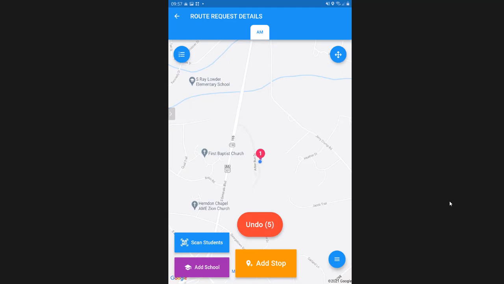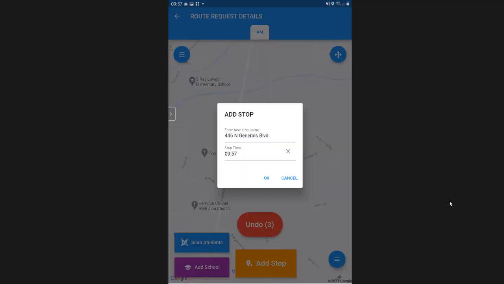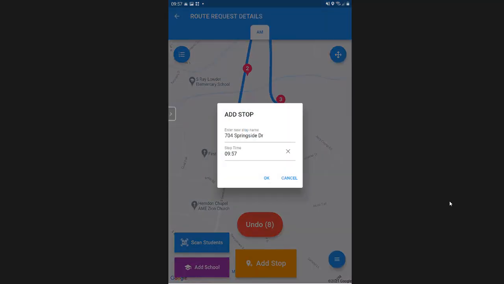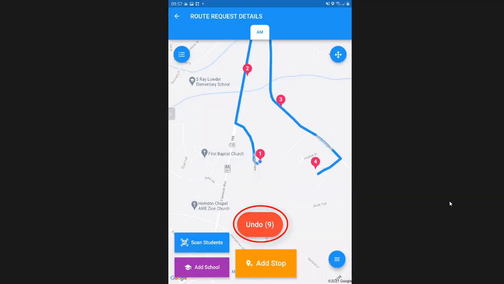Now, if you press and hold your finger anywhere on this map, it will also allow you to create a stop there. So I'm going to create a few just so that we can look at this in the routing system. So we'll just keep going and adding those stops, and you can see we've got this little red button that allows you to undo any stop creation if you've made a stop by accident, and it gives you 10 seconds to do that.